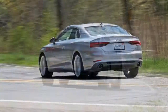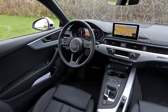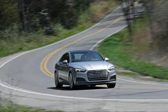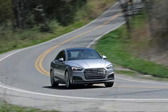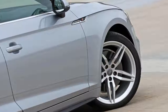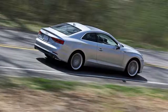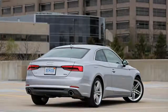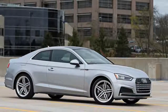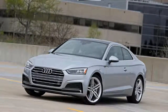If your lifestyle hungers for low-key elegance, this A5 delivers. Going deeper, the best stuff is inside. The turbocharged, intercooled, and direct-injected 2.0-liter inline-four carries over its iron block and longitudinal orientation, but there are worthwhile gains in both power — up from 220 to 252 horsepower — and torque, which increases to 273 pound-feet. Quattro all-wheel drive is standard, and buyers may choose between a six-speed manual transmission or a seven-speed dual-clutch automatic with three operating modes and paddle shifters.